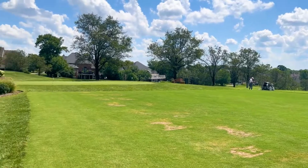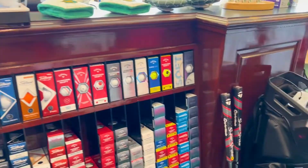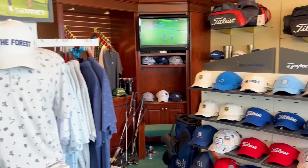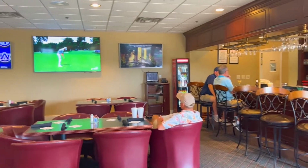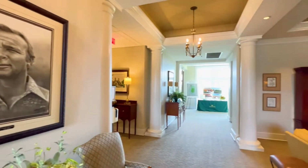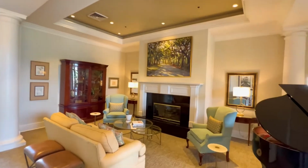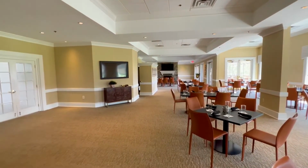Keith Orr is the professional, good friend of mine. If you're here, it's a private club. Take time, fully stocked gift shop. You can have plenty of balls, plenty of golf clubs, anything golf related that you need, they have fully stocked there. On the turn, feel free to visit their small dining area. They also have a formal dining area upstairs, and I've been to several benefits and meetings here. They have a really lovely, not convention area, but meeting space for small parties, small gatherings to get together. If you have an intimate gathering, and I'll put some pictures on the video as well, it's a perfect place to come and utilize. And again, this is the clubhouse. We'll post some of the holes around the course, but another beautiful golf facility.